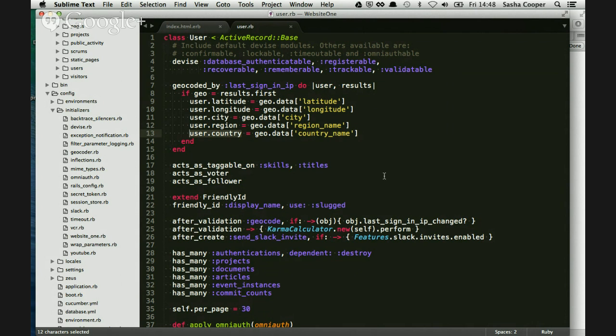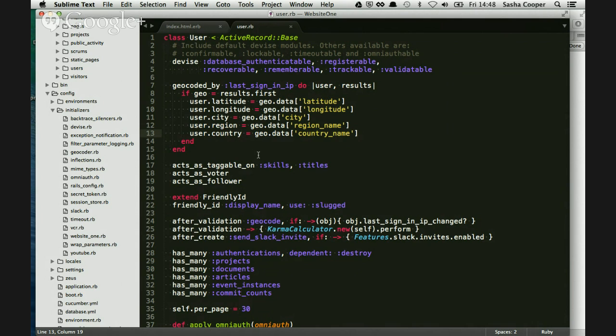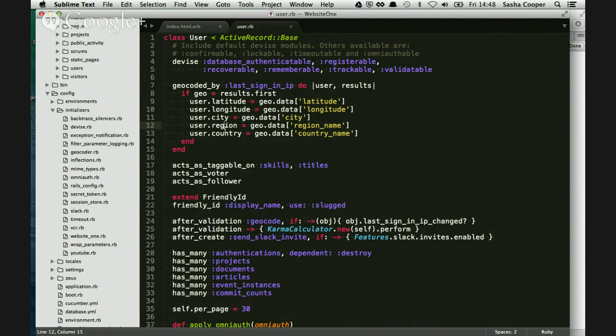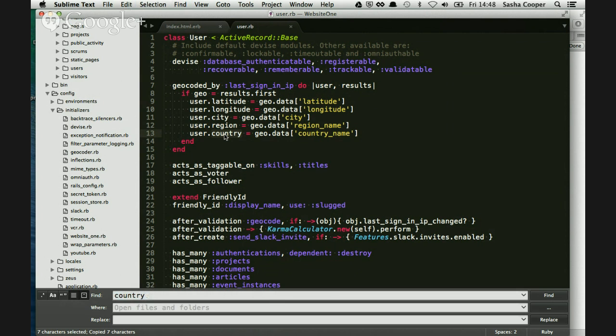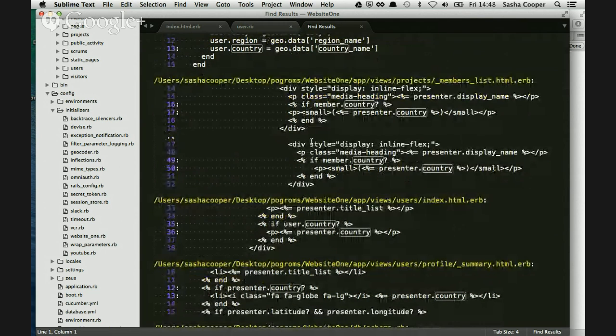Where does it go from there? It drops into the table, and presumably this is done. Is this done every time a user signs in, or when they first sign up? I think it is, yeah. Let me just see where country goes, because I probably won't have time to. I need to leave fairly soon, but country is member.country.